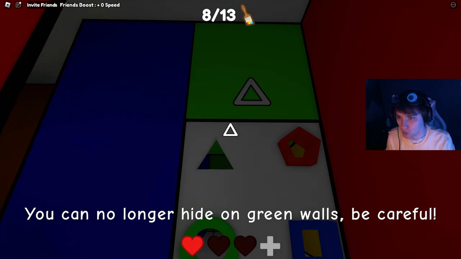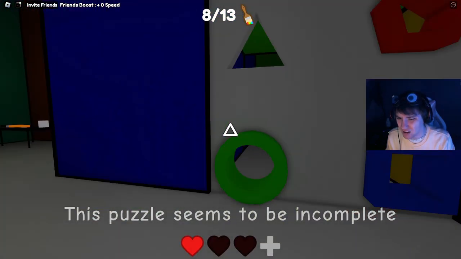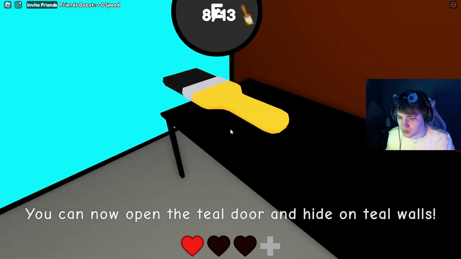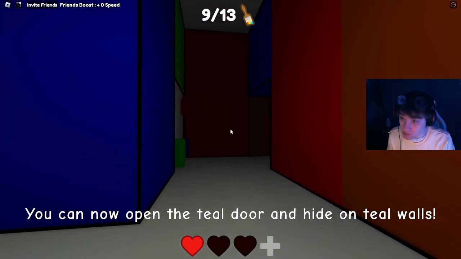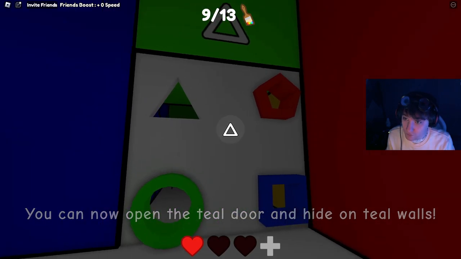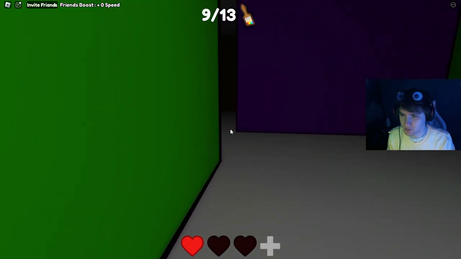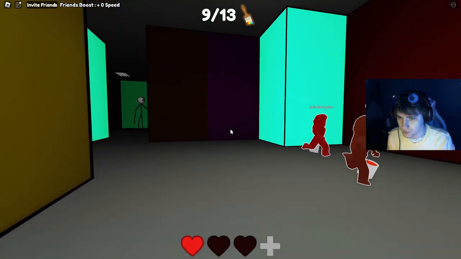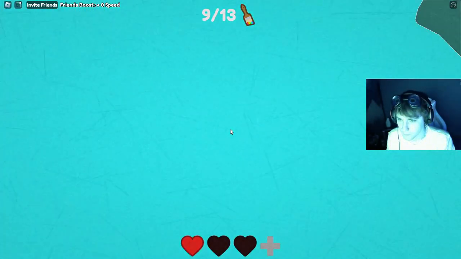1, 2, 3, 4, 5, 6, 7, 8, 9. Okay, I'm good. Let's go. What? Oh, come on. Okay. What's this? Teal. Nice. I'll take it. It's a version of blue. Okay. Wish me luck, guys. Let's find some teal. Oh, jeez. Right here, right here, right here. Nice.